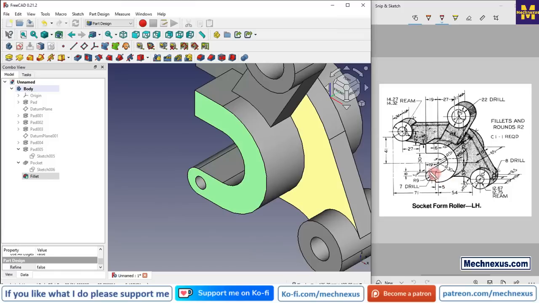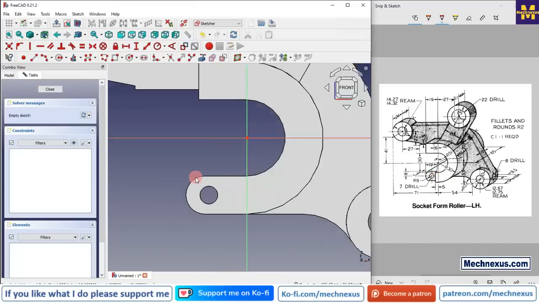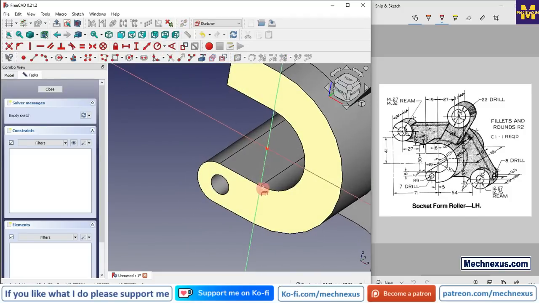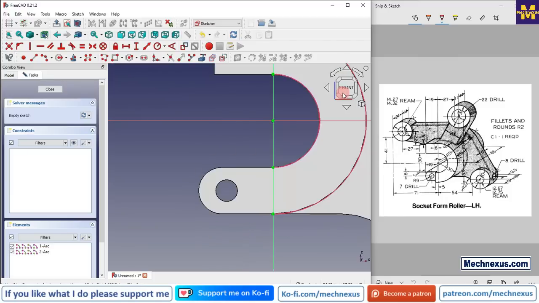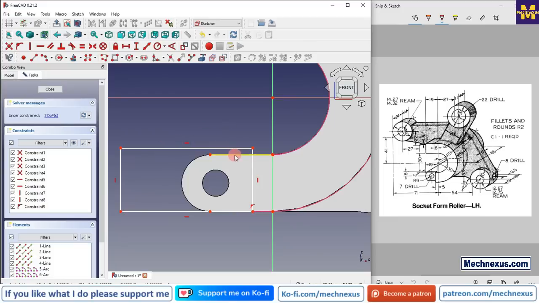and now we will create a cut. So here is a cut, so we will select the face and click on the sketch, and here I will project the edge. I will select this and this, and here I will project this horizontal and top of the bottom, and now I will click on the rectangle and create a rectangle.